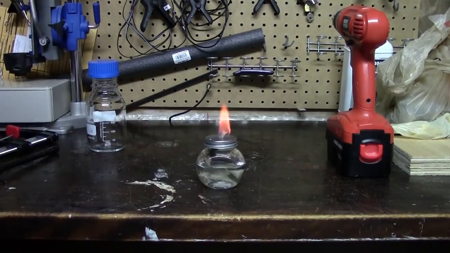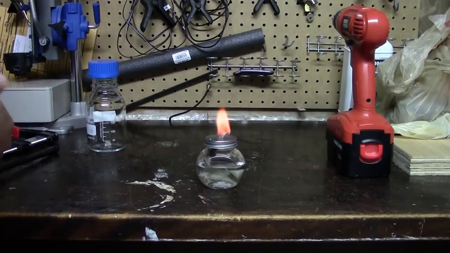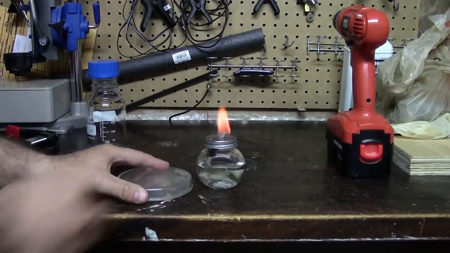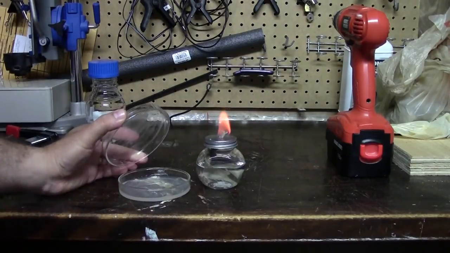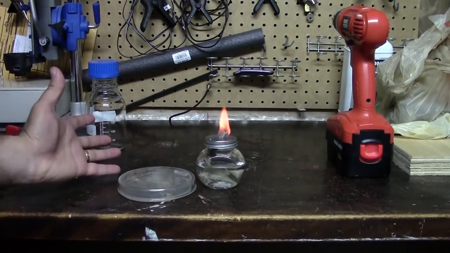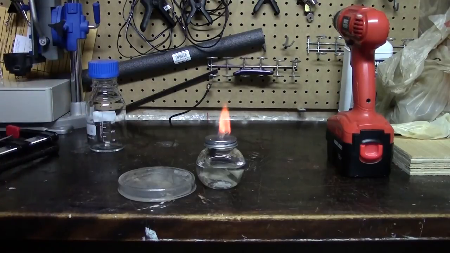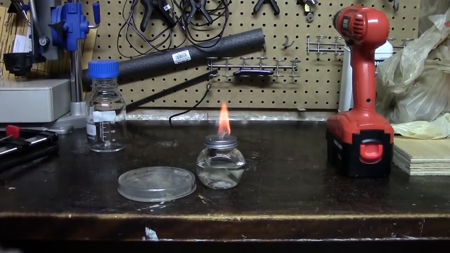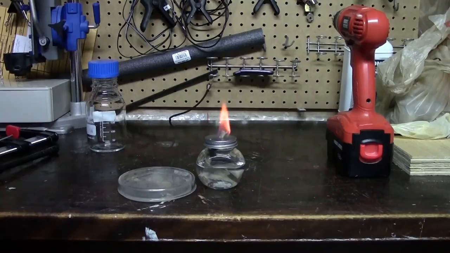Same thing can be done with a petri dish. Petri dishes, if they're placed near here, we can open them up and work with them, with the air flow carrying dust and contaminants away from the dish. Put the lid back on. The dish is covered and it's clean. And of course, any tools that are going into the dish we would first flame on the lamp.